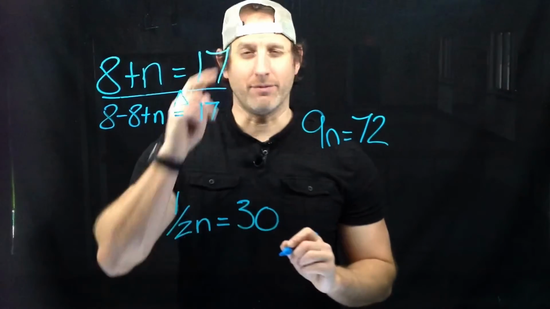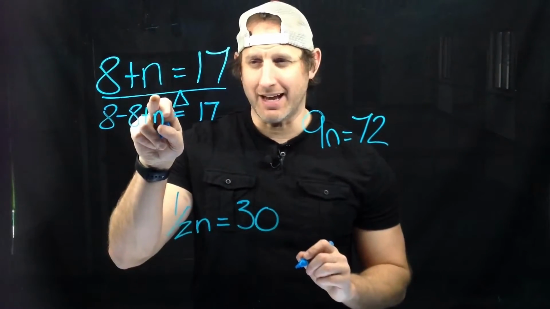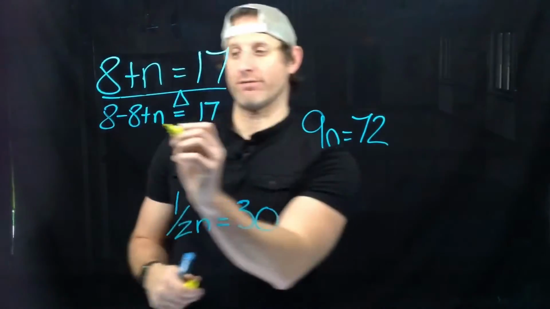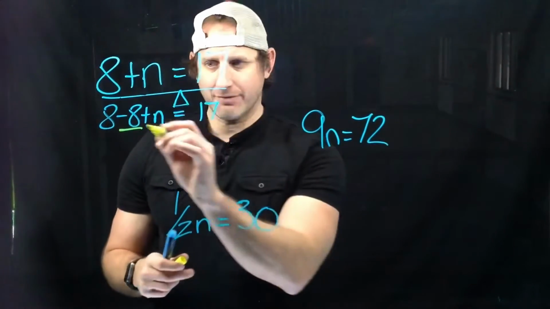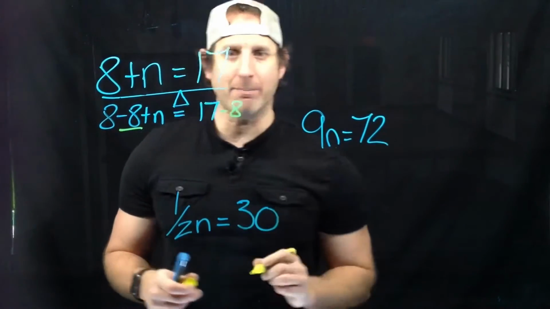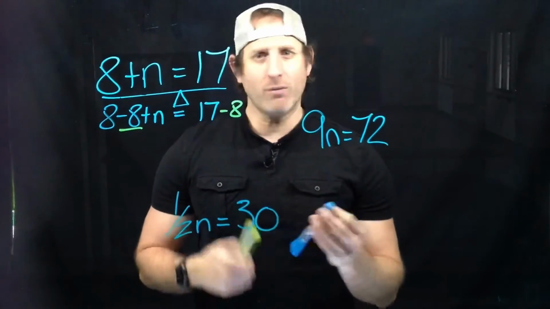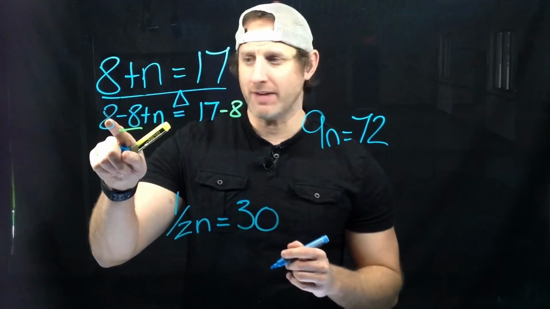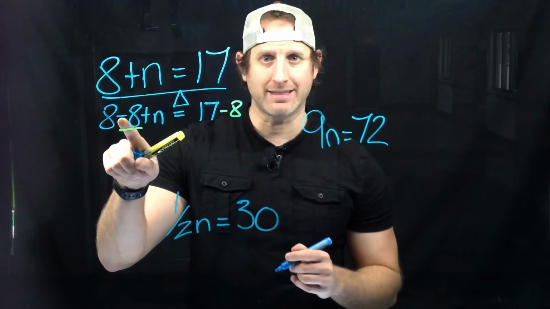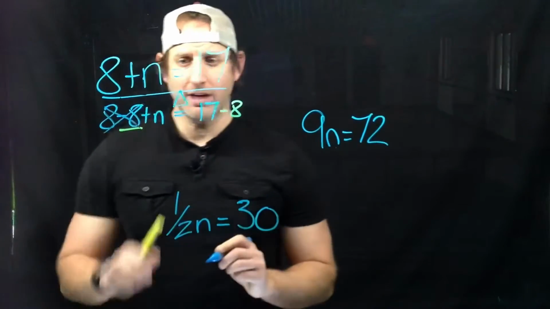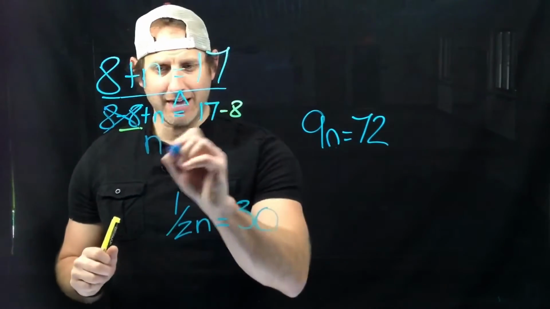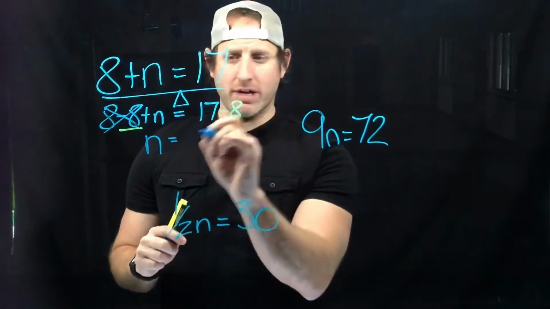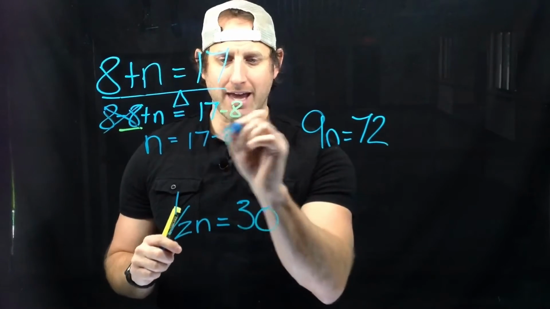17. And you'll remember, what I do to one side, I have to do to the other. So where I subtracted 8 from this side, I have to make sure that that subtraction of 8 happens over here. And what will happen is, like in integers, this positive 8 is going to be canceled out by this negative 8. So those cancel, and that leaves us with n. n is all by itself, like I wanted it to be. And we did nothing over here, so we'll bring it all down. 17 minus 8.